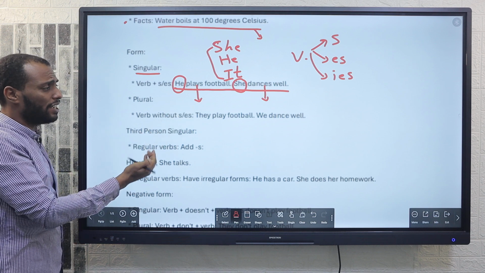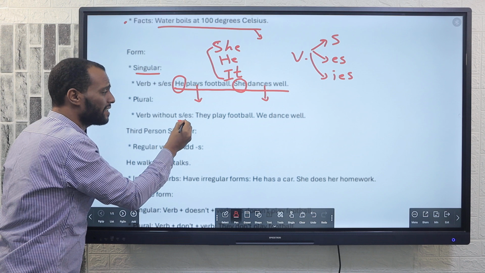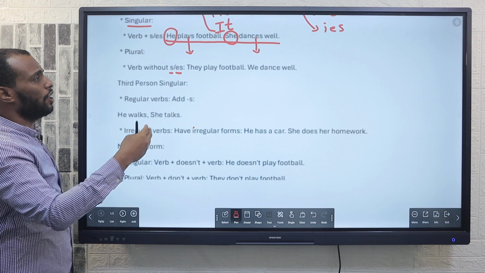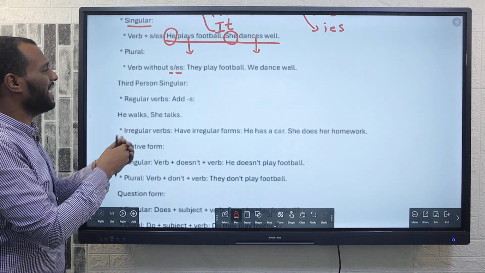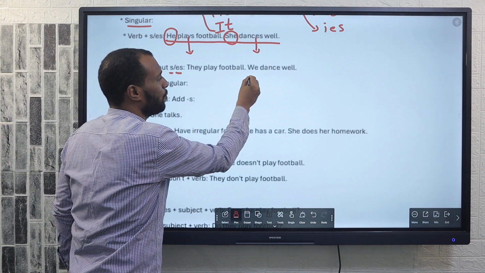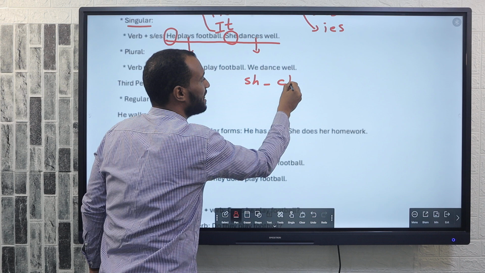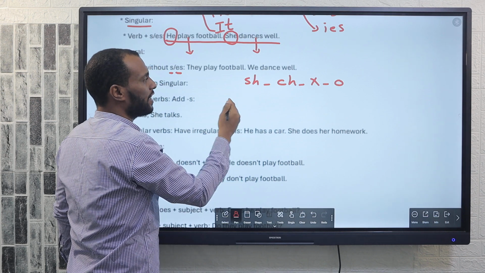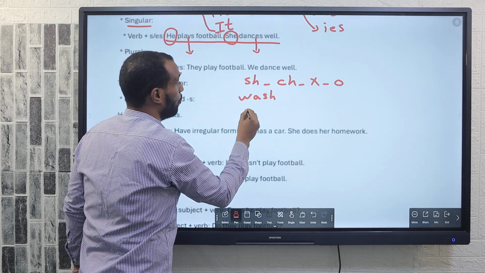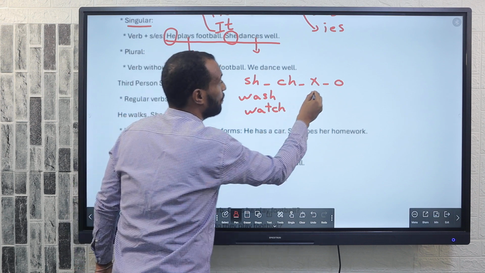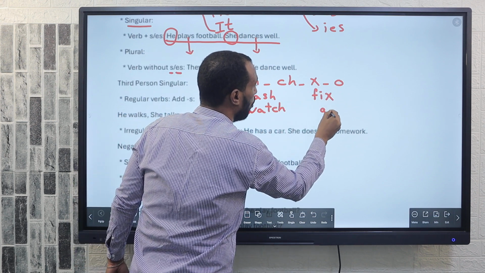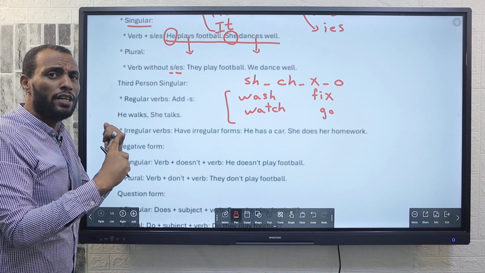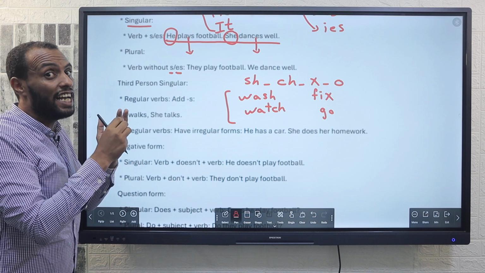But Mr., please, how can I differentiate between when I use s and when I use what? Es. And if you check, class, you're going to find that we have a lot of cases in which we add es to the verb. If my verb ends with sh, or maybe also ch, or x, or o, let me give you also another example. When you have a verb like wash, a verb like watch, a verb like fix, a verb like go. But take care, when you have here what? A singular one, but a singular what? Related to he and she and it.